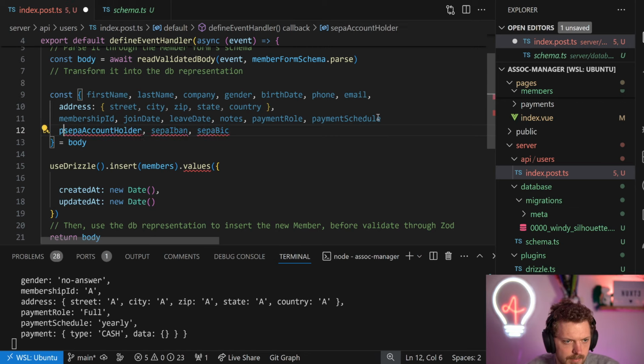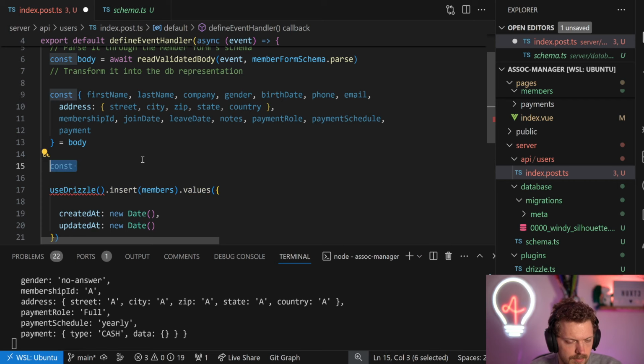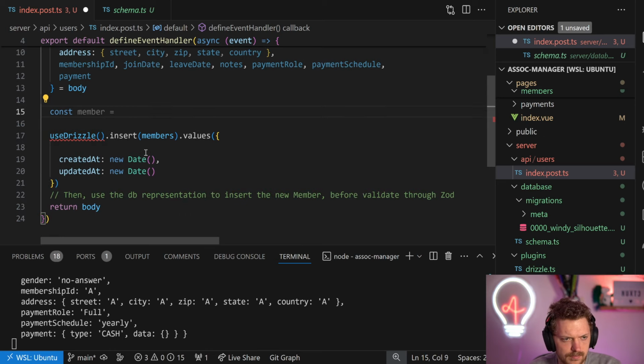We need this same payment. With the payment, it's a bit more interesting. So I'll say payment here. We have the address, we have the rest. And then we do const. Actually, it is the same. Const payment type.